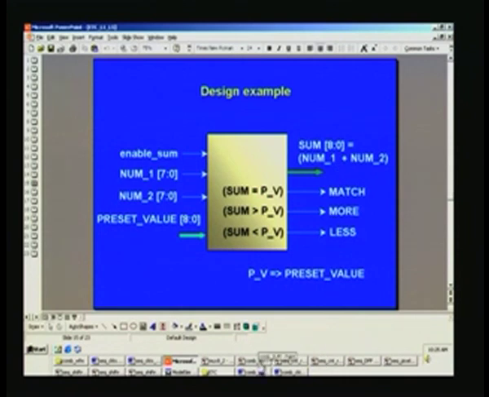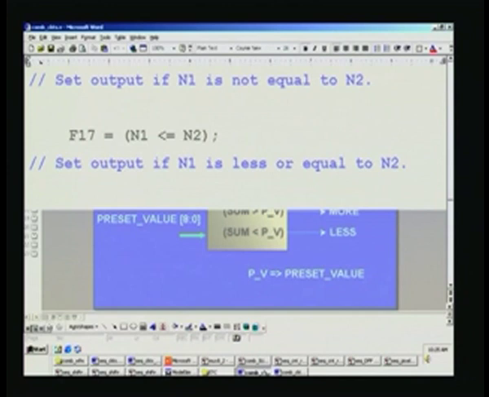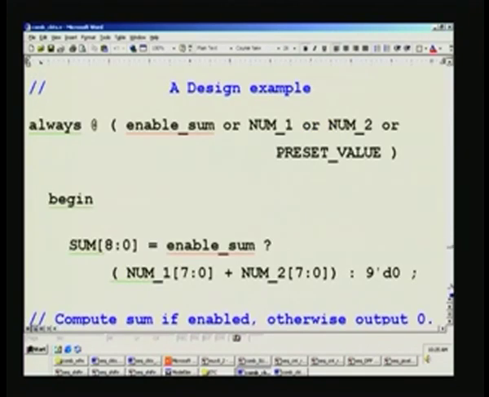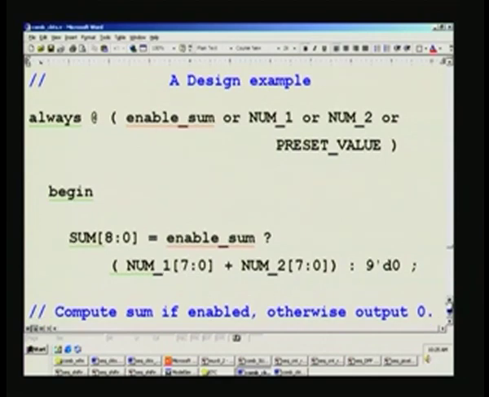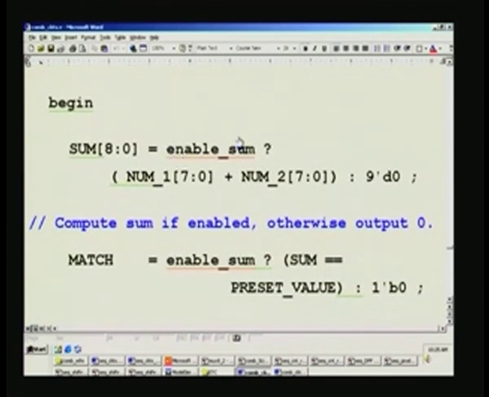So let us see once again the actual code for this, and this is what it is here, and we have used a mux here based on enabled sum being high. The question mark is for the mux. So you just compute the add here, and I think I showed this on the board earlier, and I might have left out some bracket. It will have to be in place normally. You can check it up. You can just remove the brackets and run through the compiler and find out whether they are absolutely required.